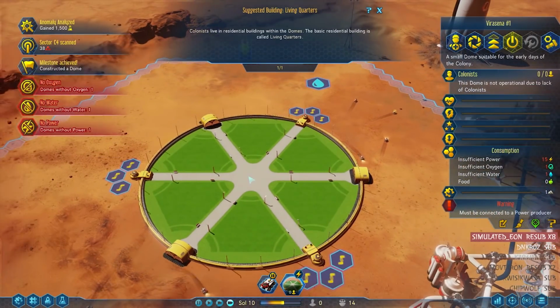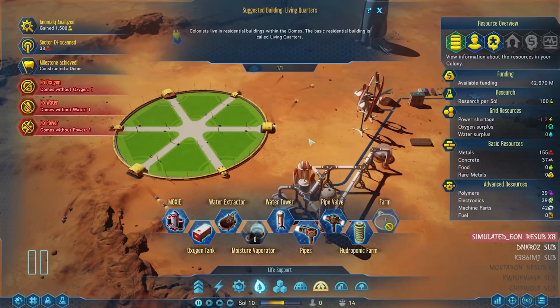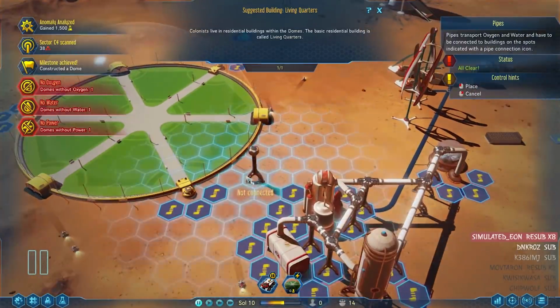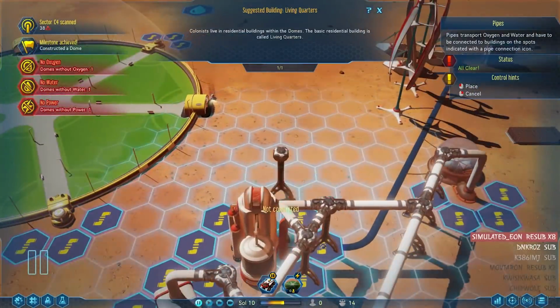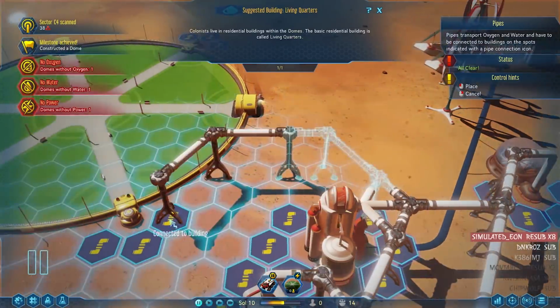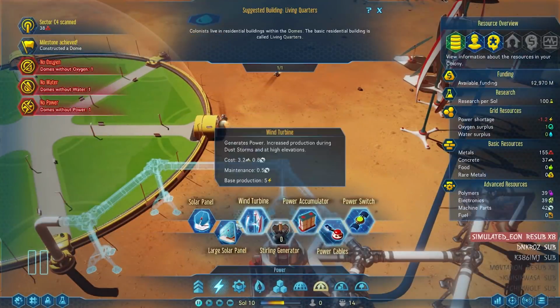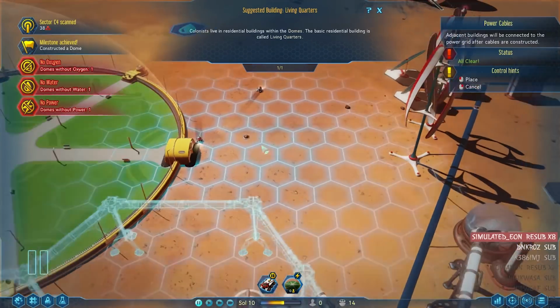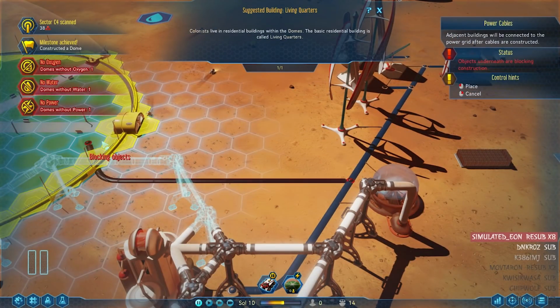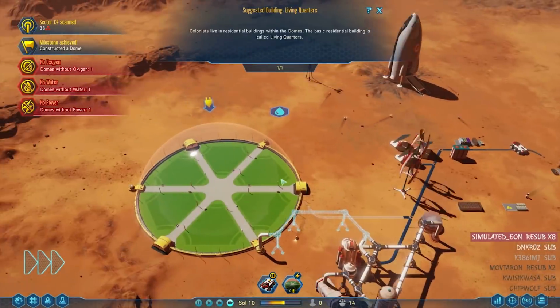Milestone achieved. There it is. Okay, we have an oxygen shortage. So now we have to connect it with all the other crap. We have a power shortage. Pipes, yes, yes, I'm aware we have shortages. So pipes, power. And wait for that first.